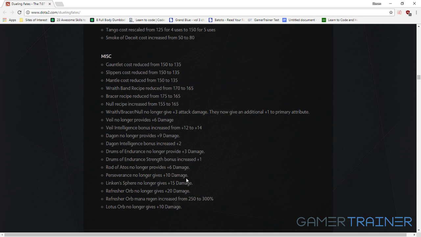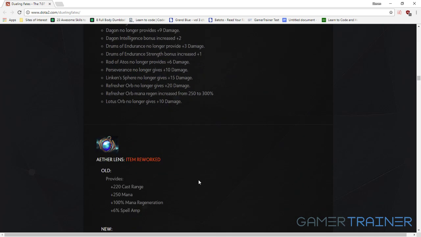Yo, Perseverance lost 10 damage. That sucks. It's been like that forever though. It's kind of sad to see that go. At the same time, it was pretty random, and those items are pretty good to begin with. That's true. But I think it does affect people going straight into Linken's, going straight into Battle Fury. Yeah, it definitely slows you down a bit.